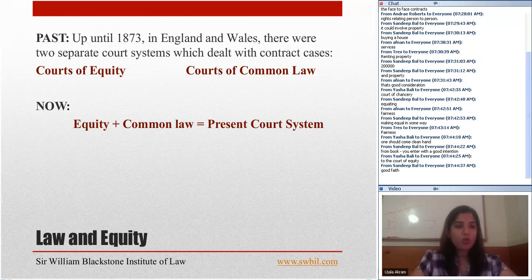So that was in the past when there were two separate court systems. After 1873 and in the present day, equity and common law are present in our current court system. So both court systems were amalgamated, and now we just have one court system. But equity can be invoked whenever common law is deficient. So for now, just an introduction to equity should be enough for you. Later on during the course of your study, you will study more about equitable relief. We'll spend a lot of time on that, and you'll learn more about equity in your common law reasoning as well.